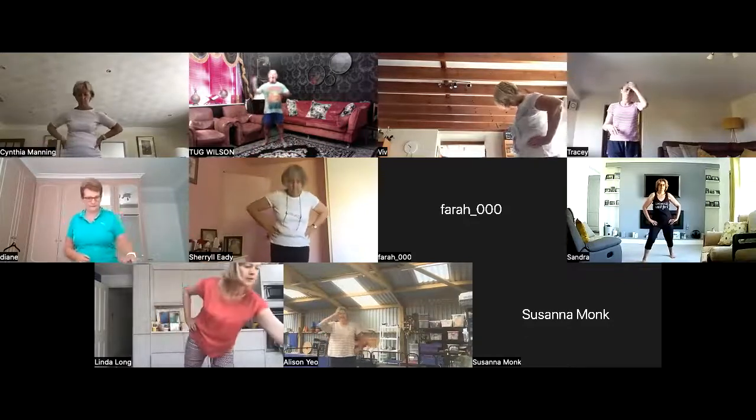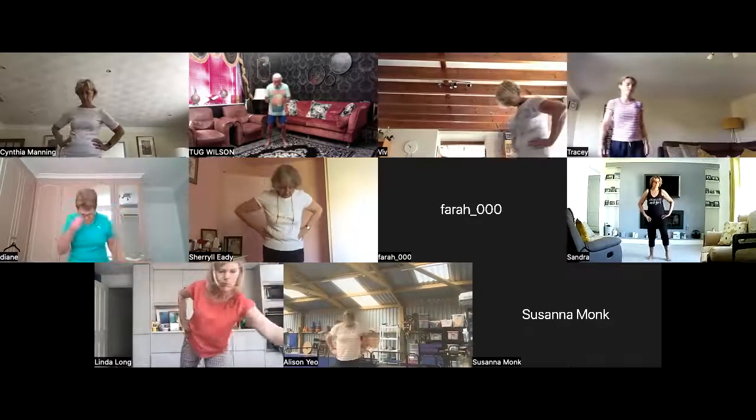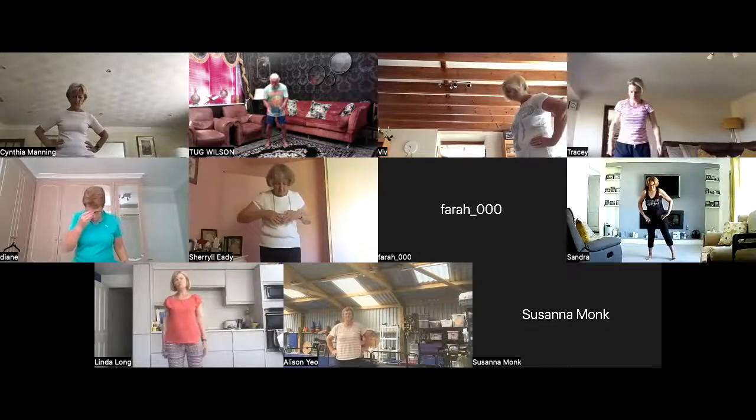Shaking it out. Good. Other foot. So first off, transfer the body weight. Make sure your feet are set up hip width apart, nice and straight. Look at the other foot.